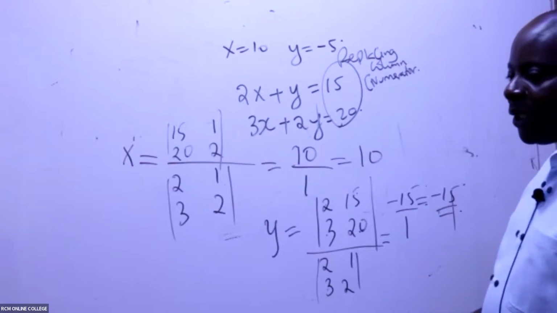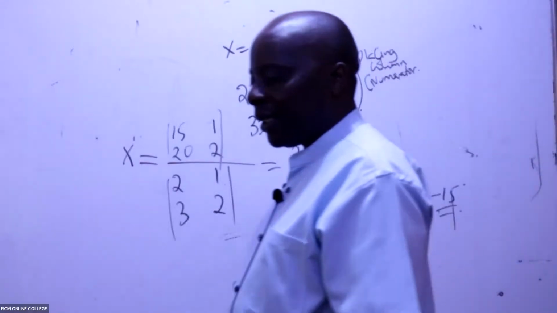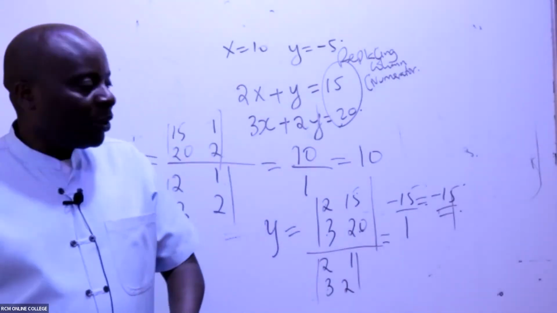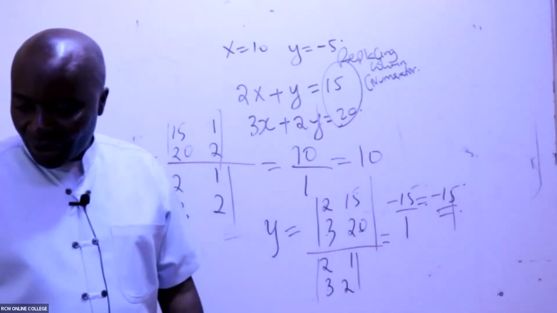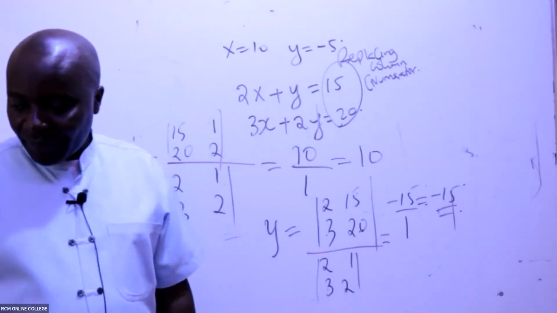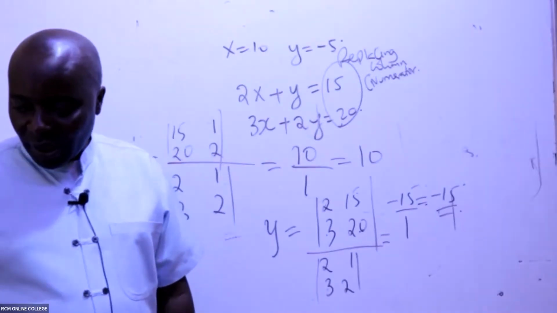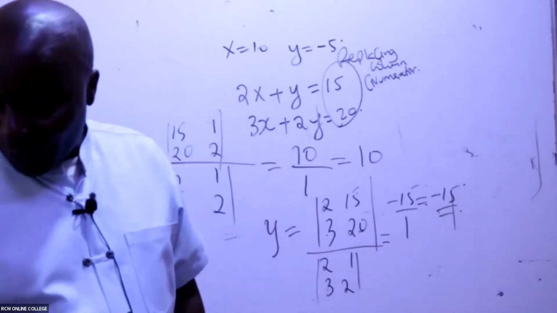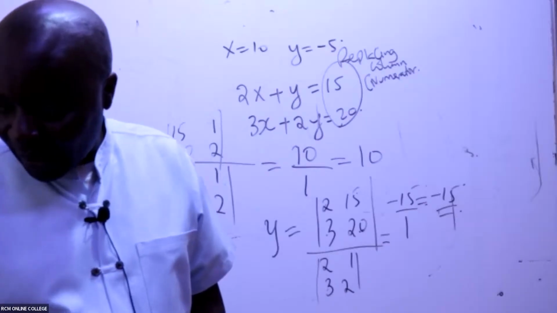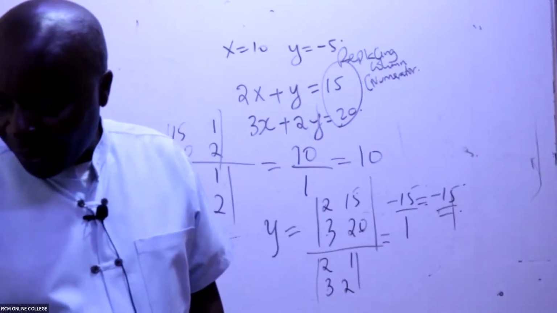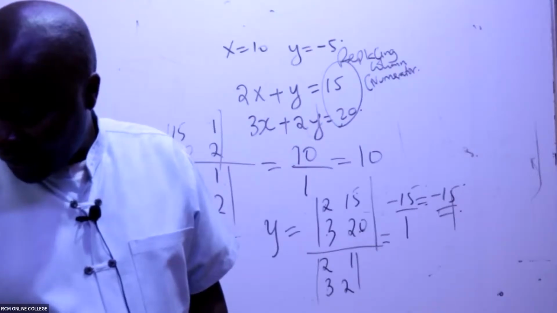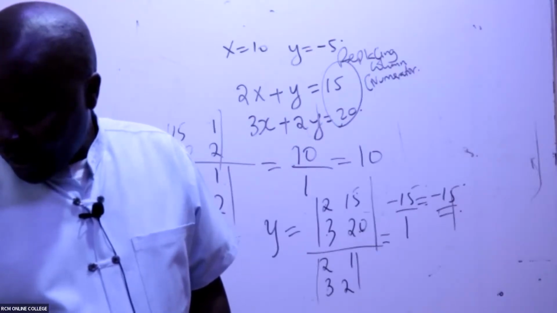So is this something you think you can easily revise and do? If the examiner insists on Cramer's rule, is it something you think you can now try? Or if the examiner tells you Cramer's rule, will you still insist on inverse? I'm waiting to hear from you. Is it something you guys think you can work with? Wait, they are not talking.